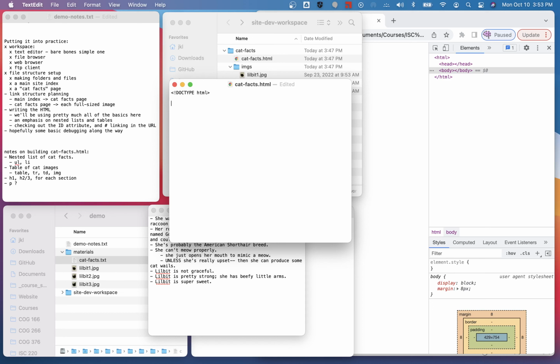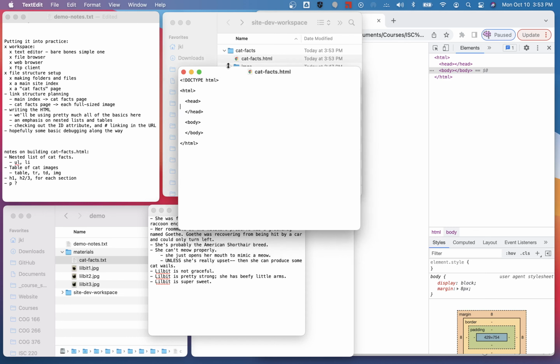So what else does an HTML file need? Well, we know it needs an HTML tag. We need the head. And we need the body. Cool. All right, great. That is a super simple web page with nothing in it. Nice. Let's start building some of the things we've already planned to build, huh? Let's get the cat facts in there somewhere.